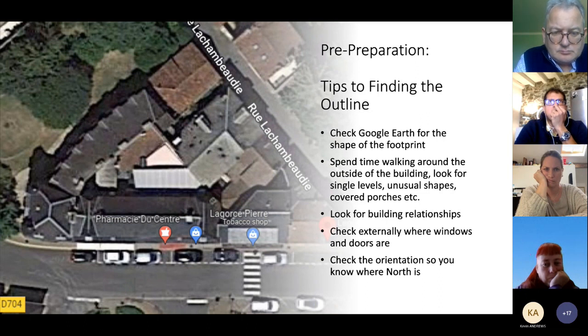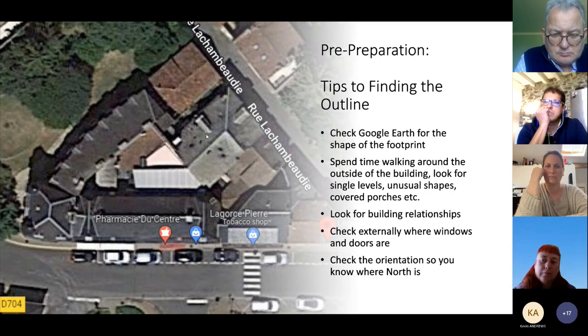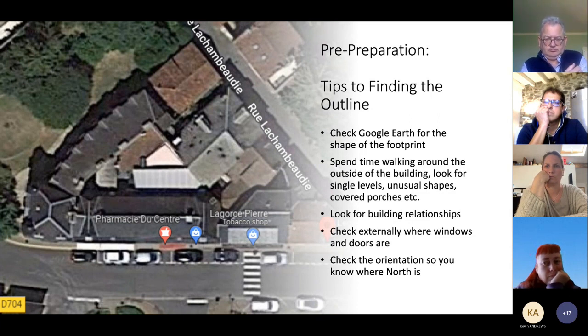France, more than anywhere else, when you walk into a home, they can be unusual shapes, unusual sizes. The rooms can be different angles. So start by checking Google Earth and looking at the footprint, and spend a bit of time walking around the property. You'll be doing this while you're taking photographs anyway, looking at the building. So this is just a small extra part of the task of taking on a property. You will already be there taking photographs. This won't take any extra time.